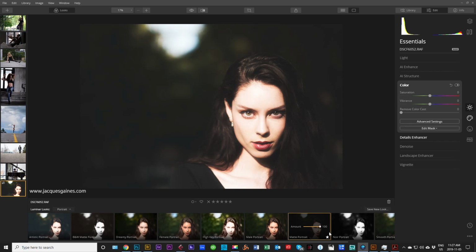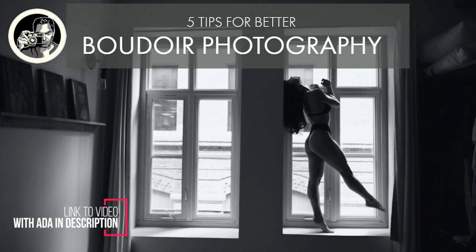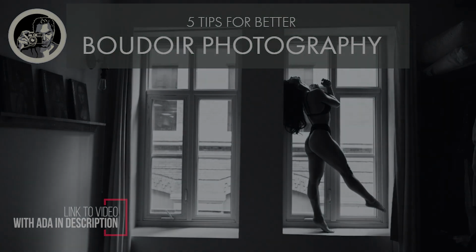Let's play with another photo. Let's go with something else. Okay, I got Ada right here. Ada's Bend Not Break. I will send you guys to the video I did with her. This is a beautiful shot. Let it load, everybody. It won't be long. It'll load. Once it loads, we can have some fun.